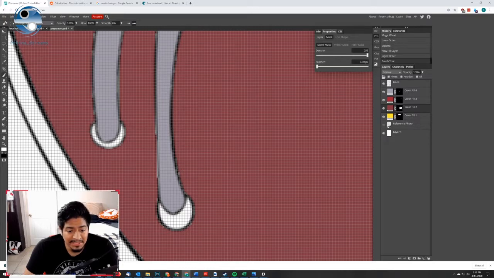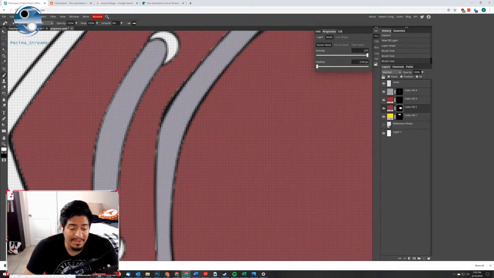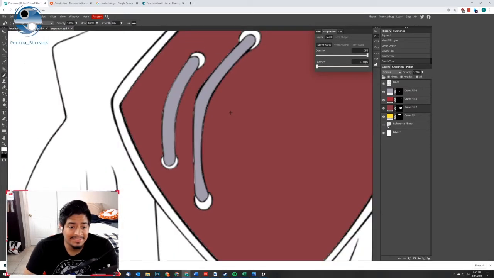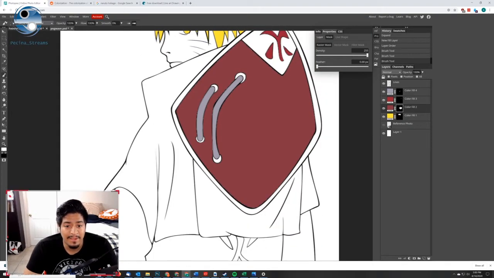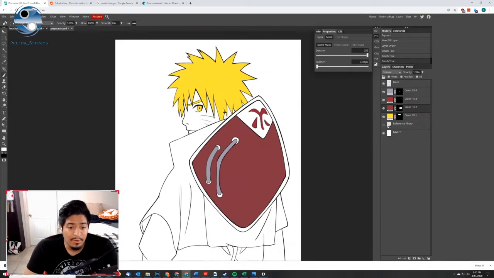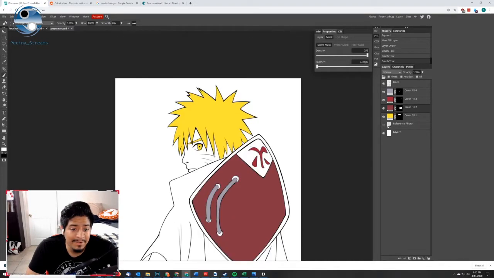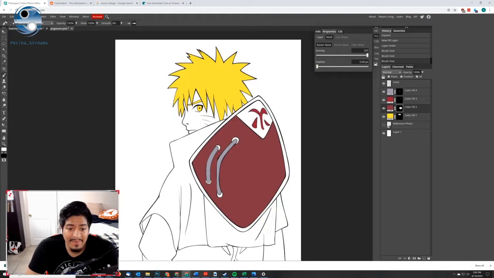The reason that I only tell you to expand by about 1 pixel is because if you go too far, then it's going to start bleeding into the other color over here, and it might change that original color. That's why I don't like going farther than 1. At least that's what I've experimented with in Photopea. Photoshop will be different. Every program you use will be a little bit different. But again, that would be the start of mine.